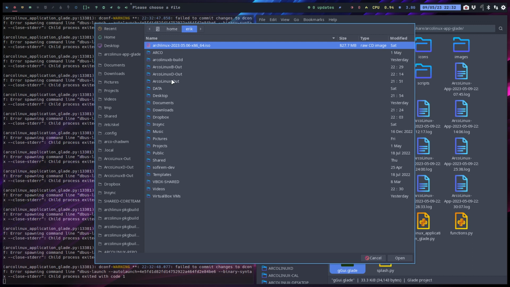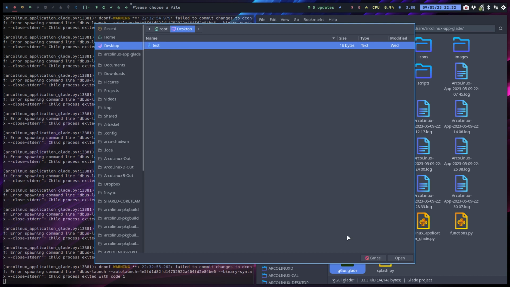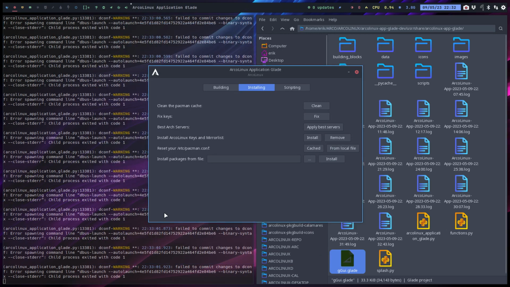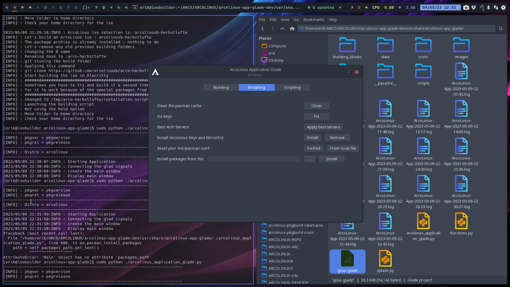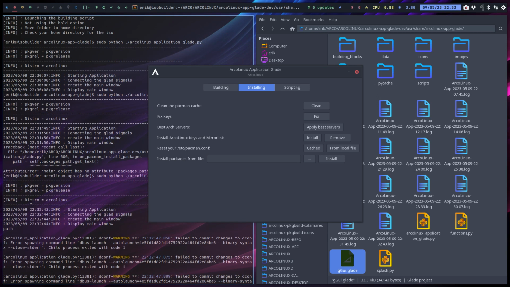Something different. Now I just happen to have a test file here, so this needs to be checked. Any messages besides the dbus, you can ignore the dbus things.